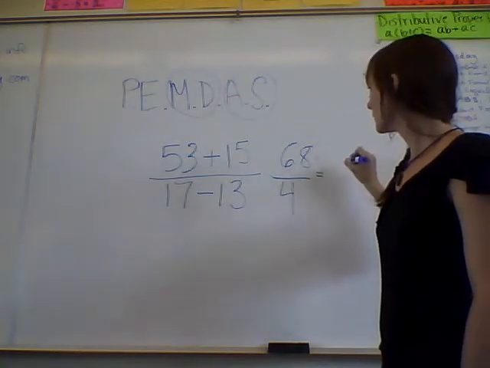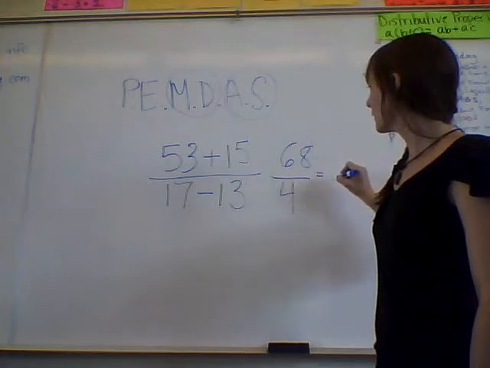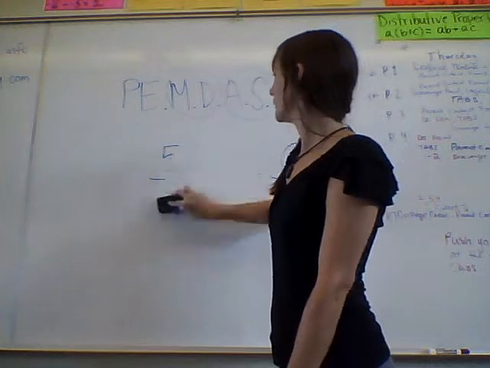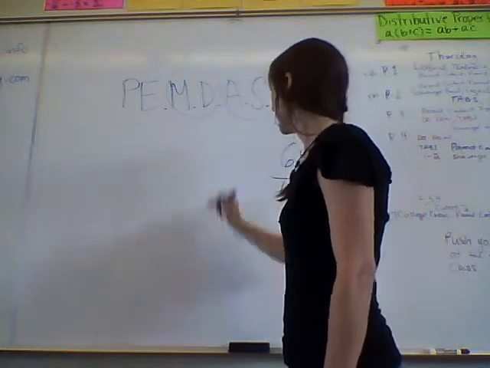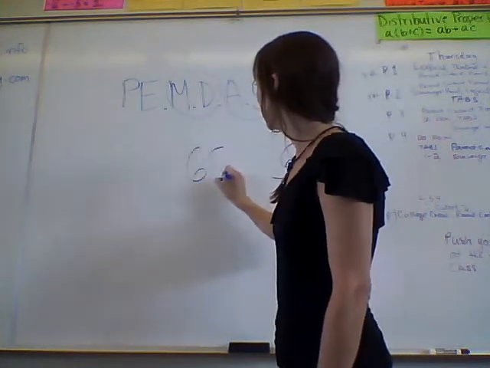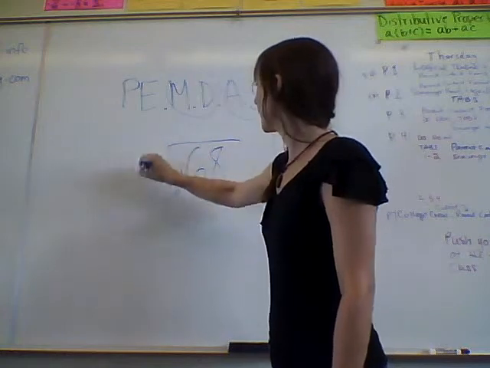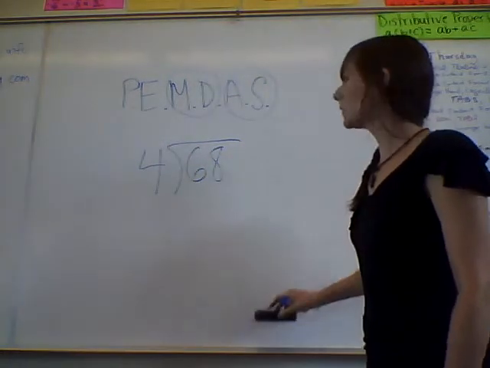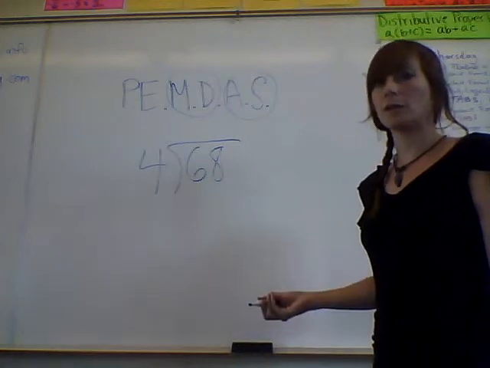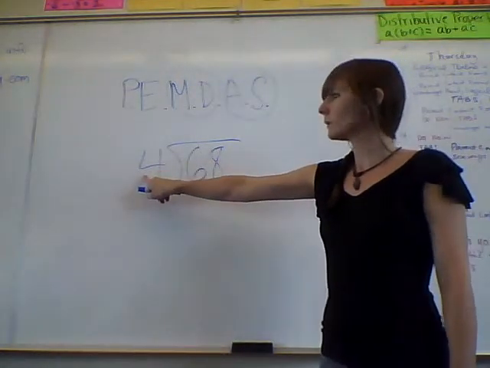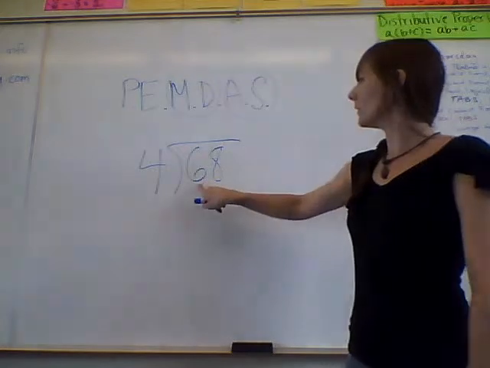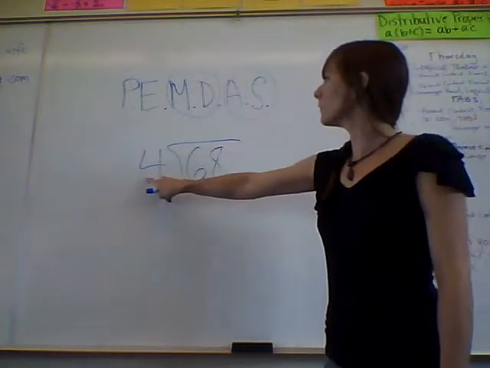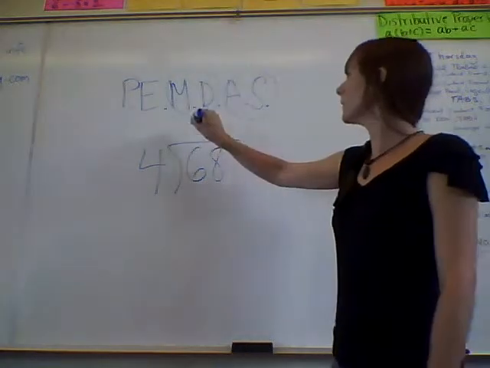Okay, so now we have 68 divided by 4 equals, let's see, this is a good example for a division problem. Okay, because sometimes you can't do it in your head. 68 divided by 4. Okay, a couple digits here. So the numerator will always be divided by the denominator. The denominator goes on the outside, and then the numerator goes on the inside. Okay, so 4 goes into 6 one time.